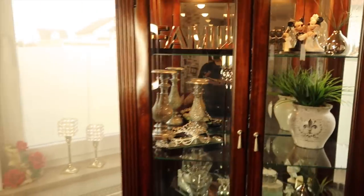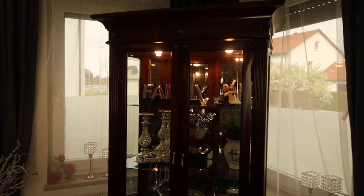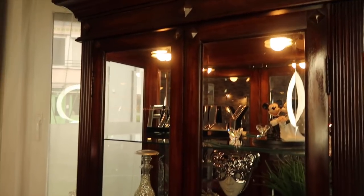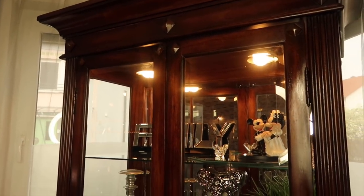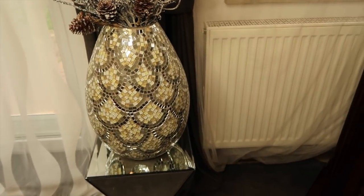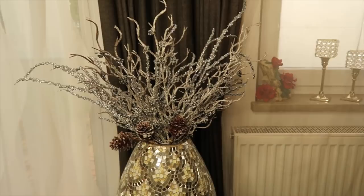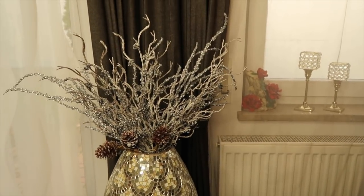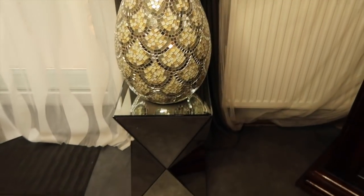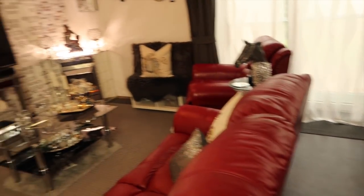So, I'm not quite sure what I would have done with my cabinet. This cabinet here was the only thing that came stateside that we haven't gotten since we've been over here. There's no real reason or rhyme. I just placed it here because I had nowhere else to put it. It was a big oversized vase that I got really cheap, and I thought it was so pretty. So I just try to change out the leaves or greenery in there for the time being. That probably can go, but other than that, I don't know what else you guys suggest. Let me know.